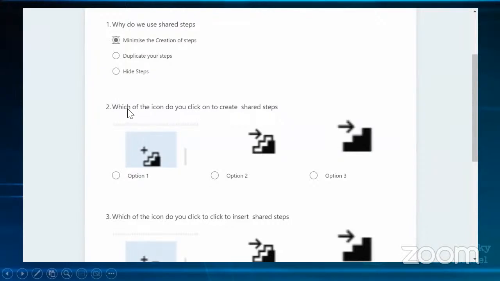Anyone else want to try? Option 2. Option 1. I think the vast majority is going with option 1.